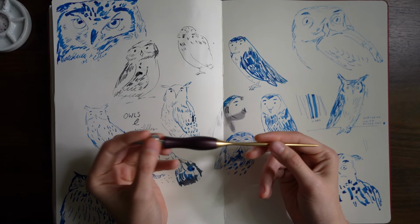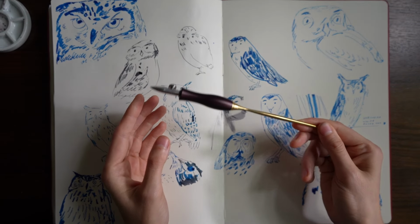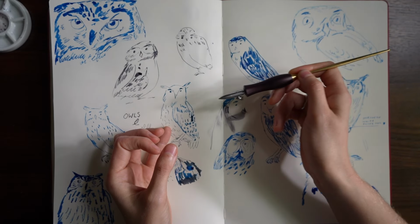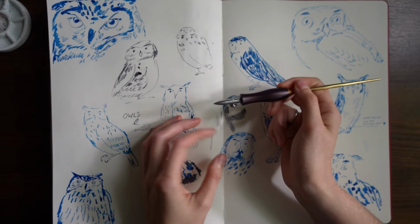And what else I really liked, it holds a lot of ink. And you can work without dipping all the time. You can just sketch and then dip once in a while.